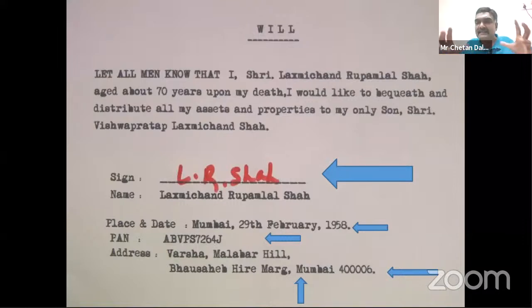So when you apply this kind of check on documents, I think you will develop the ability to spot falsifications, alterations, or wrongful statements. And believe it or not, friends, it comes with just a little bit of practice. Once you start doing it on a more frequent basis, in the initial two or three times you may not be able to spot the fallacies, but within a very short period of time, all of you being intelligent people, you will be able to spot these kinds of red flags.